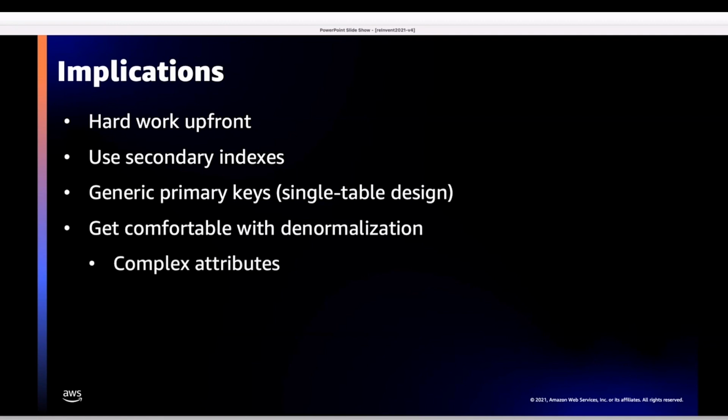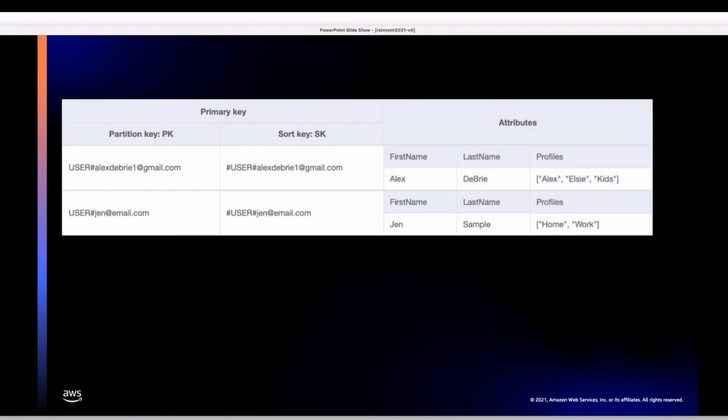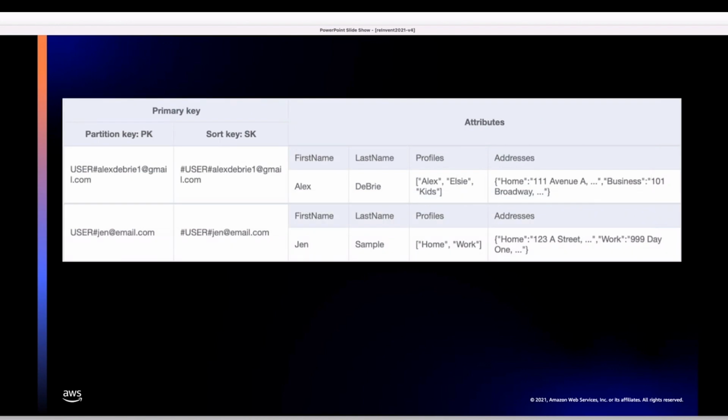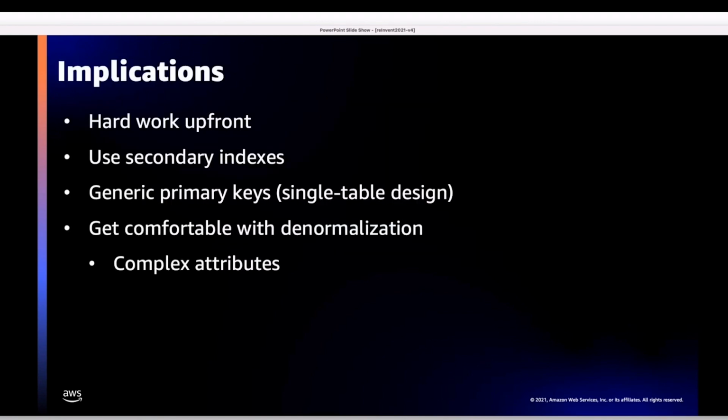So one example might be to use some complex attributes in certain situations in DynamoDB. If we go back to our customers, imagine a customer can have multiple mailing addresses, right? Because they're not going to have a ton of mailing addresses and they're always going to be retrieved in the context of that customer, you might just choose to duplicate that onto the customer itself. You can see I have this addresses attribute that has a map of home address, business address, a few different named addresses, rather than splitting those out as separate items. And now I can retrieve that customer, get all the addresses back with it as well. So using complex attributes might be a time when you want to denormalize.